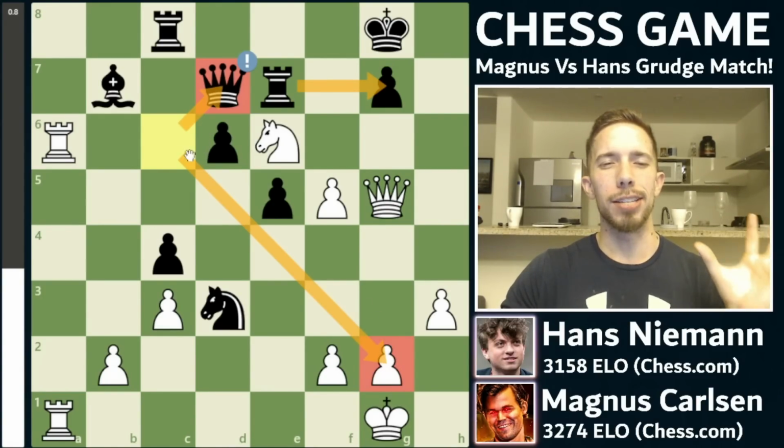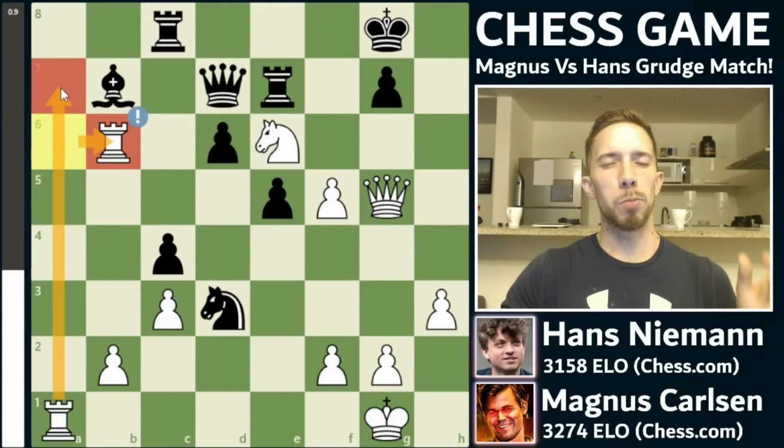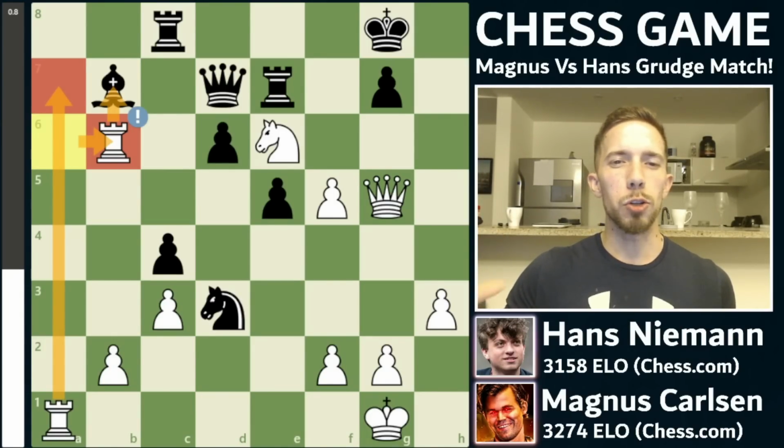Now here, Magnus continues rook b6, putting more pressure on that bishop and threatening rook to a7. That bishop would be pinned, and rook takes b7 would be a very, very real threat. Now here, Hans Niemann has to get that bishop out of the line of fire. He has to do it right now. But the key question is, where do you put the bishop?